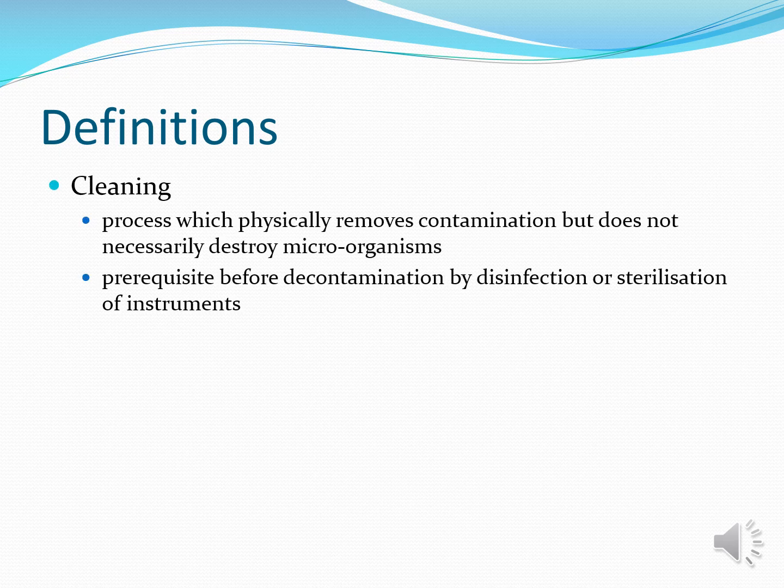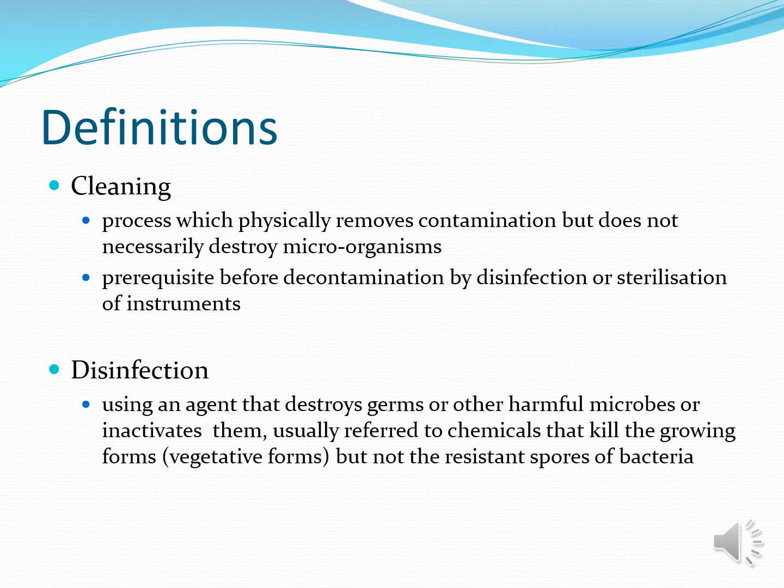So what is cleaning? It is a process which physically removes contamination but does not necessarily destroy the microorganisms. So here the prerequisite before decontamination is disinfection or sterilization of the instruments. The next definition is disinfection. It is done by using an agent that destroys germs and other harmful microbes or inactivates them, usually referred to as chemicals that kill the growing forms like the vegetative forms but do not kill the spores of the bacteria. So here the spores of the bacteria are spared.